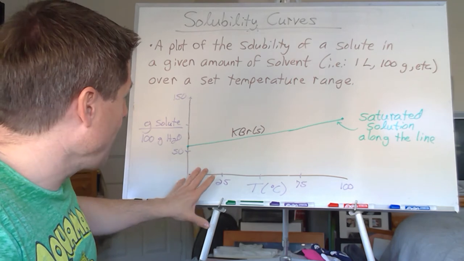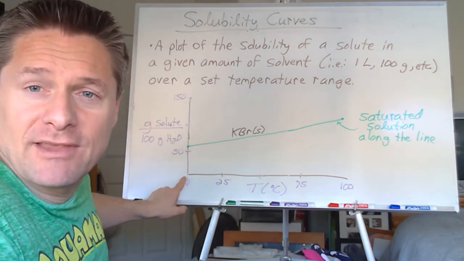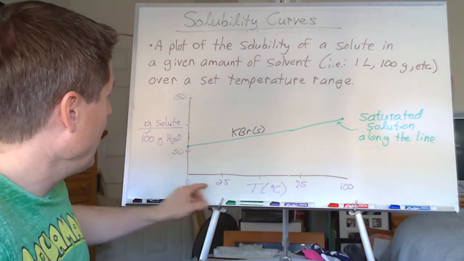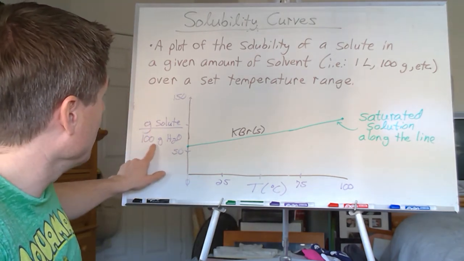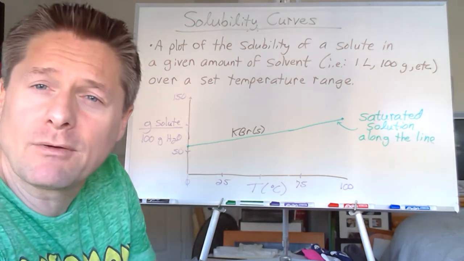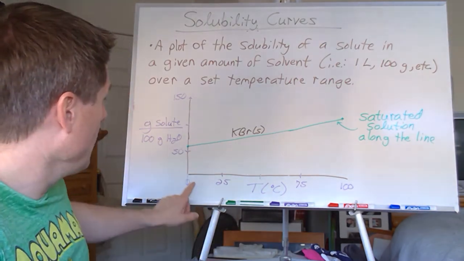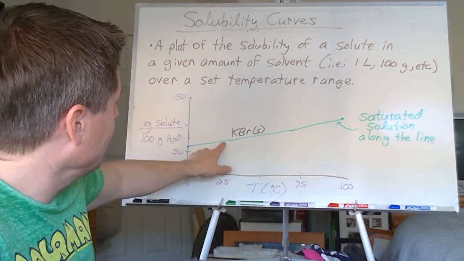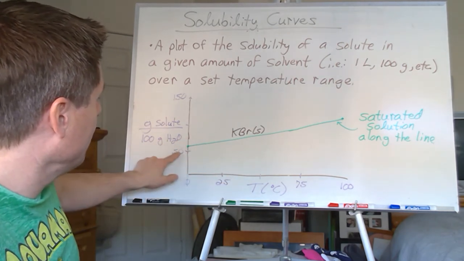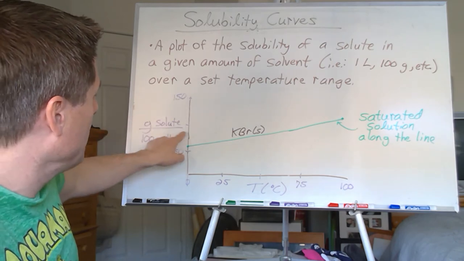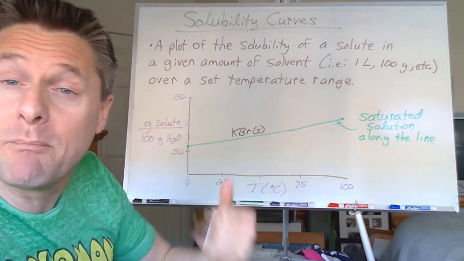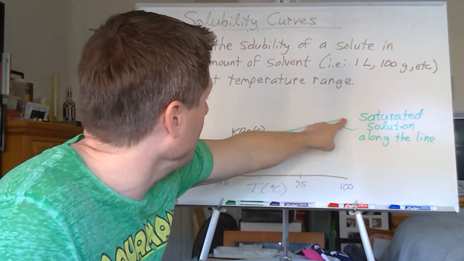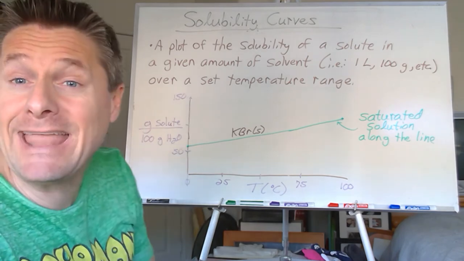But you could read off this graph and say, hey, at 0 degrees Celsius, what is the concentration of a saturated solution of potassium bromide? Well, it's about 60 grams of potassium bromide per 100 grams of water, right? And what if we're at roughly room temperature, 25 degrees Celsius? You just go up and over and you're probably pushing 70. If this is 50, 100, 150, you're probably pushing about 70 grams. It goes up maybe 10 grams. And then at 50 degrees Celsius it's about 75, and at 100 degrees Celsius you're about 110 grams, right?